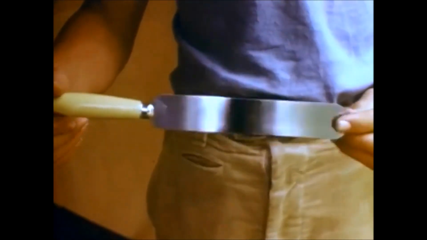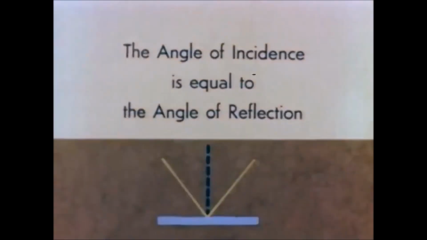A shiny piece of metal made a mirror. What happens when light bounces off a reflecting surface like this? They could see the angle of the reflected beam as the mirror was rotated. Sandy showed Bud the relation between the incoming light and the reflected. Regardless of the size of the angle, the law of reflection is the same.